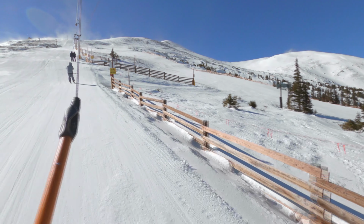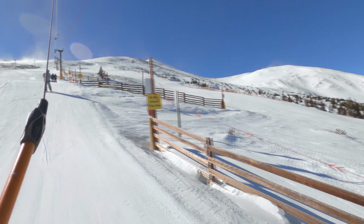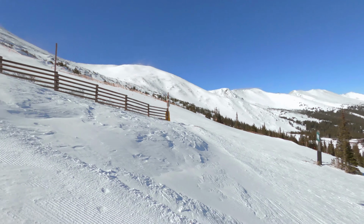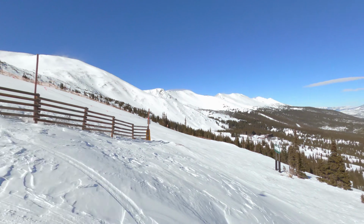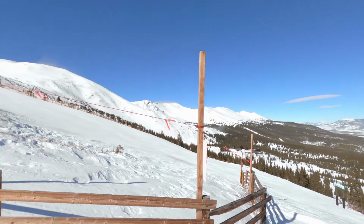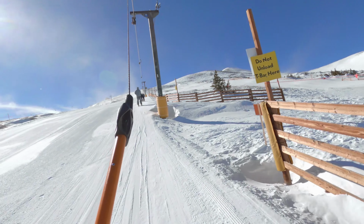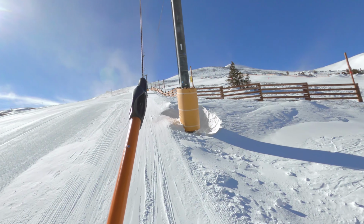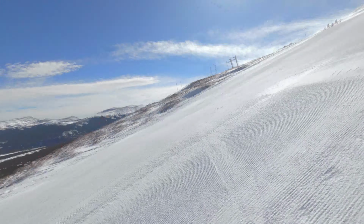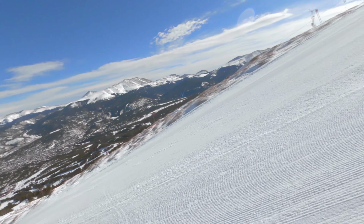So I wasn't gonna try to film up here again because it was so cold and windy the first time, but it looked like it was trying to clear up a little bit, so I figured I'd give it another shot. I still have the camera up on my helmet. Now I'm looking over towards Peak 6. Now I'm looking up towards the top of Pica. That's one of the easier ways down off the T-bar. Then I'm looking over towards Baldy and Boreas.